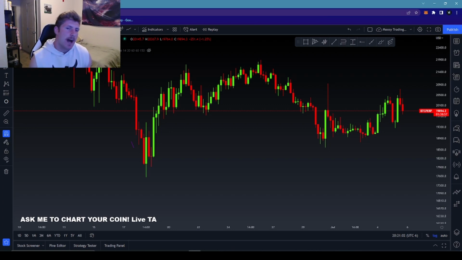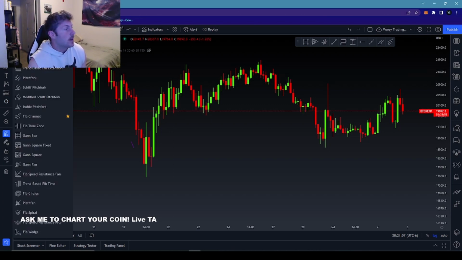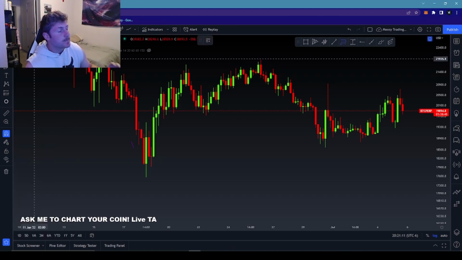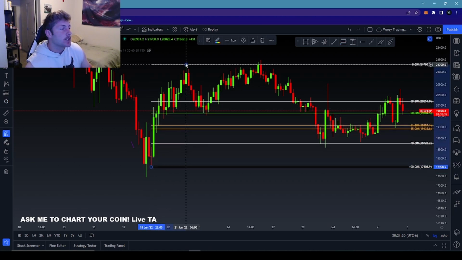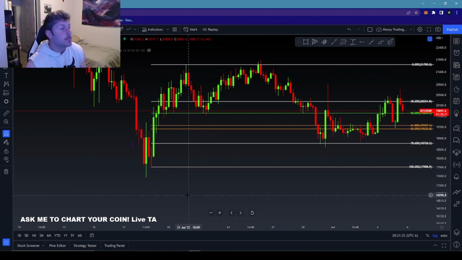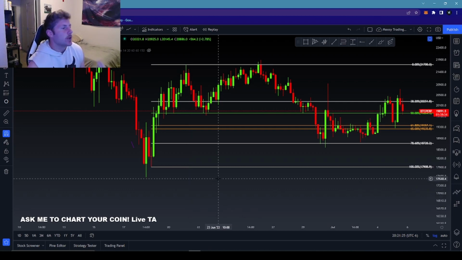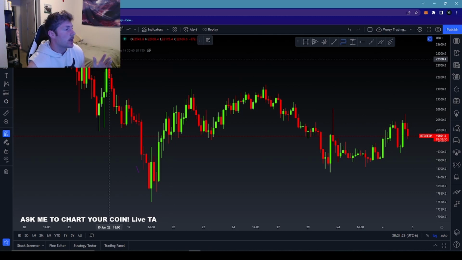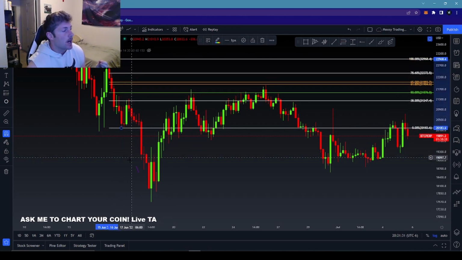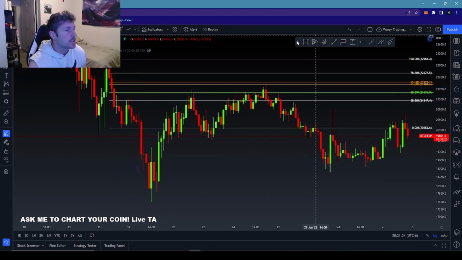Well, first we have to know how to draw them. The number one way is we'll come over to our left tool area, click this third one down and click Fibonacci retracement. Once we click it, we'll draw it from the bottom, if you're looking for buys, all the way to the very top of the push. And that's how you simply draw the Fibonacci's, right? Well, you could do it the other way around. For example, this is not where I would draw it, but I would go from the very top to the very bottom, and that's how I would draw Fibonacci's.